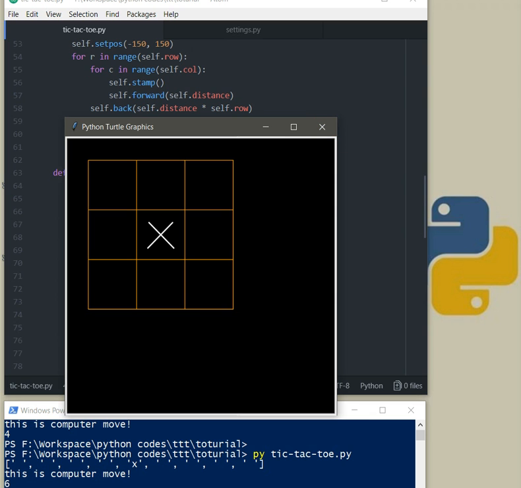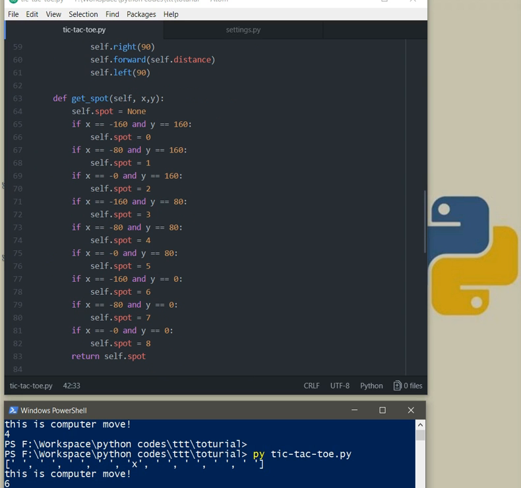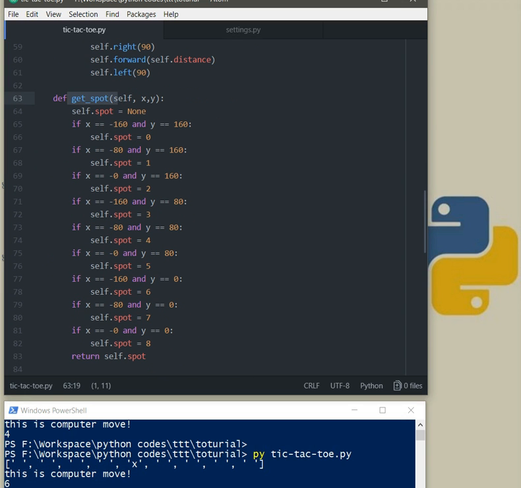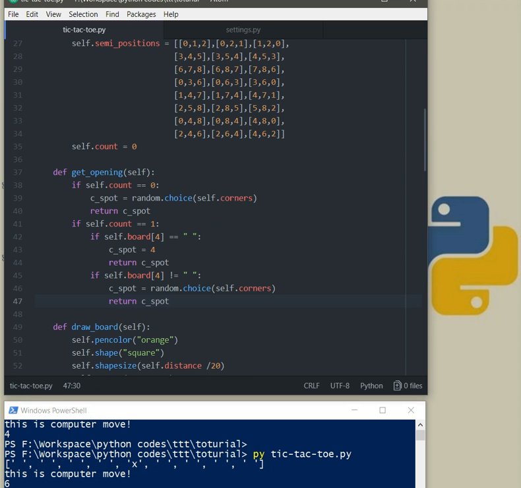Now we have the index. How can we mark that index on the board? You see here we have get the spot. Now we need to reverse this process, and from the coordinates go to the spots. Also in my original game, I didn't write something like get the index, I just added everything into the computer function. So you can create another function for it, or you can just go with me here.